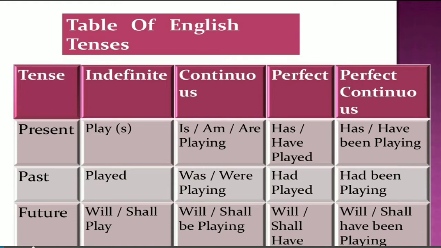So we get it. Okay, perfect tense. Perfect in the word itself means something that is perfect, something that is completed. One action that is completed in the present is called perfect tense. For example, I have played cricket. That means the cricket bat is with me, and I am just lying down on the ground after playing it.